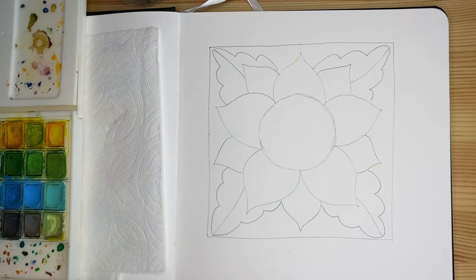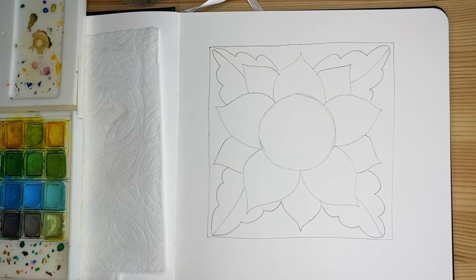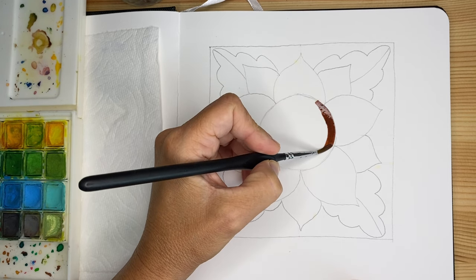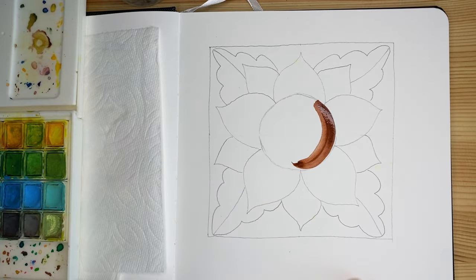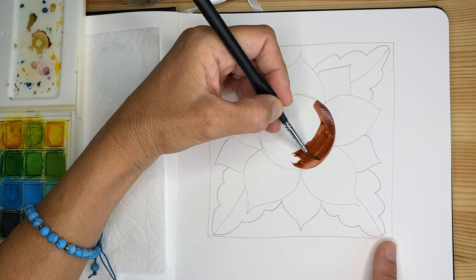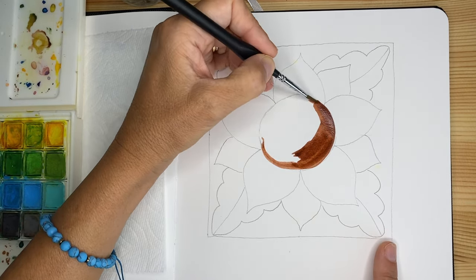You do not have to copy my choice of colors. You can really make your own choices. Remember that you should always be personally connected with an artwork that you're doing. We proceed carefully, slowly. The beauty of watercolor is that it allows us to paint without taking too long, but also it will show up in different intensity, right? Different saturation of the same color.